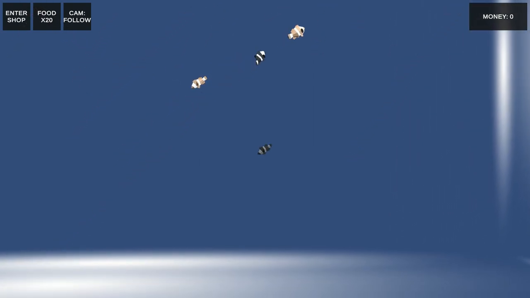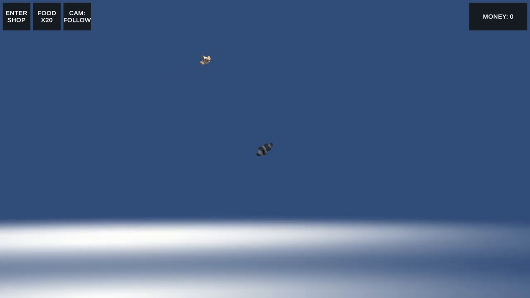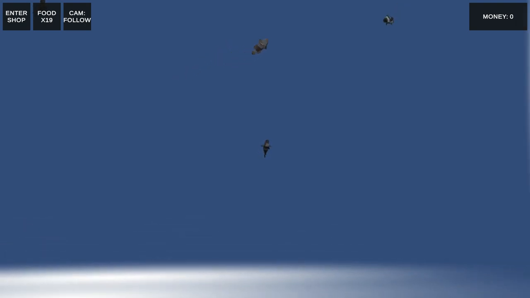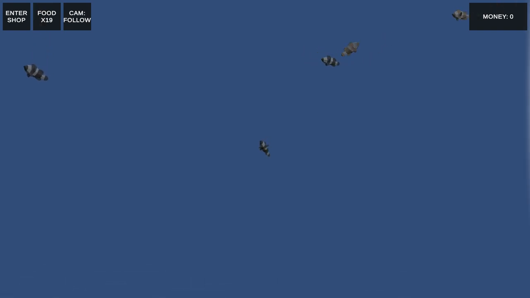I felt like the follower cam could do with something else, so I added in a zoom in and zoom out functionality, and I also added that to the rotating tank cam. In future I might add zooming to all cameras, but I'm not sure yet. What are your opinions?